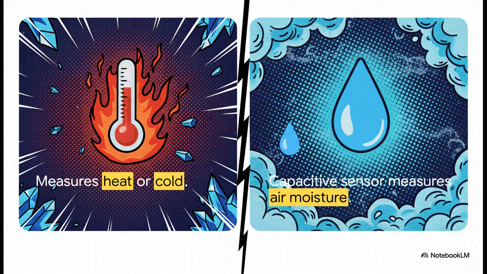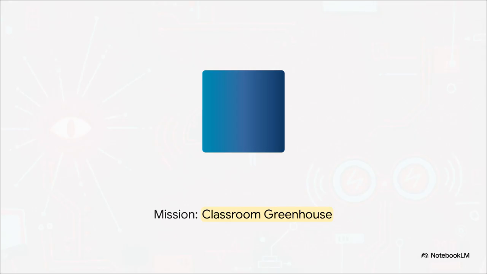To put that into perspective, picture the controlled environment of a classroom greenhouse. By deploying our climate controllers in this space, the system can constantly log the heat and moisture data. If the temperature spikes and exceeds the safe threshold for the plants, the sensor sends out that electrical signal we talked about earlier. The control unit processes the signal, triggers a relay, and boom, it automatically activates a cooling fan. The system is monitoring the environment and regulating the physical space entirely autonomously.